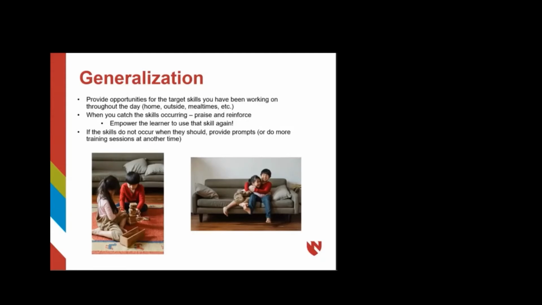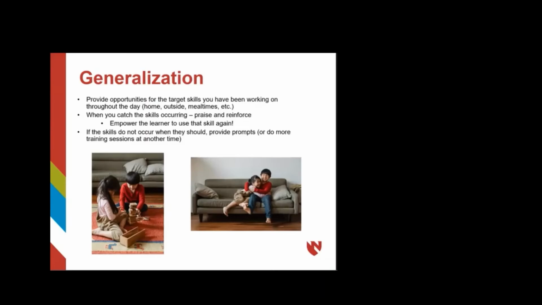When using BST, it is an excellent way to teach new skills, but generalization of those skills is super important to ensure that skill is in that individual's repertoire, and it's something that they can engage in their everyday life. Some things we can do to make sure those skills have generalized is providing opportunities to work on the target skill throughout the day. So providing multiple opportunities in different environments, in the home, outside, during meal times, at the store, just creating situations to practice some of those target skills.